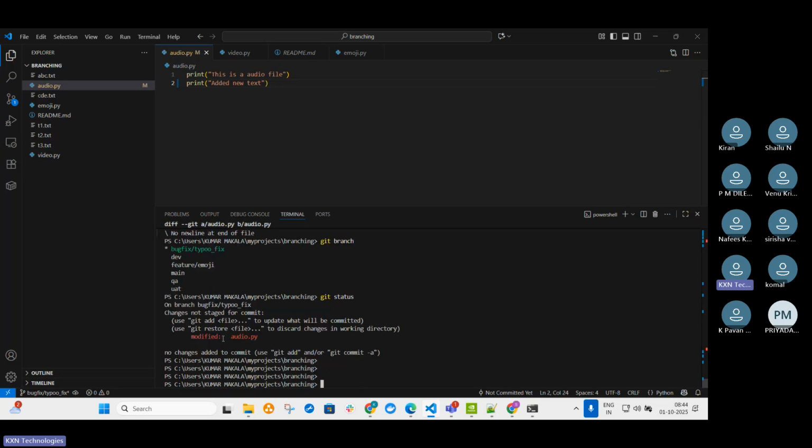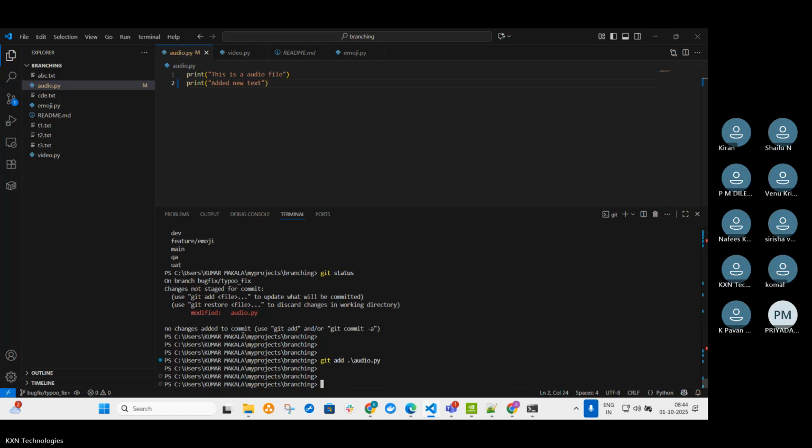You can discard the file, or you can add this file to GitHub. If you want to make it tracked, git add audio, and you need to commit, meaning you need to save: fix the typo in the audio file.